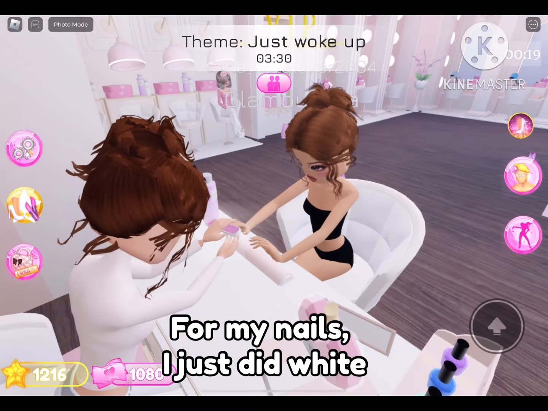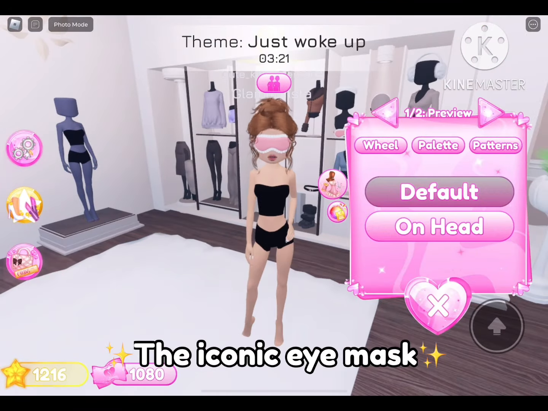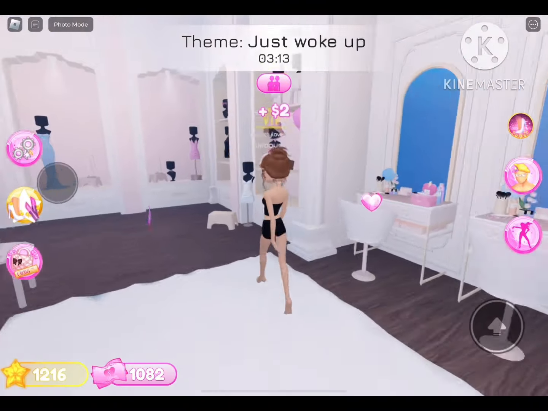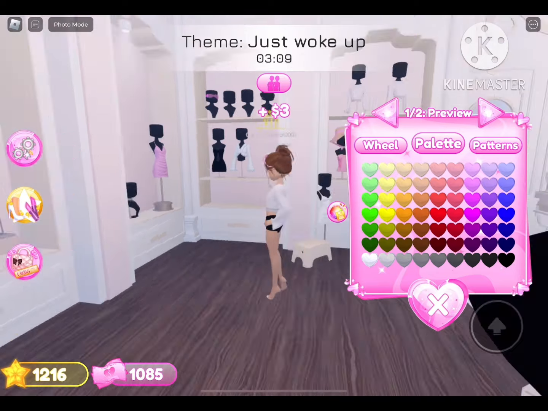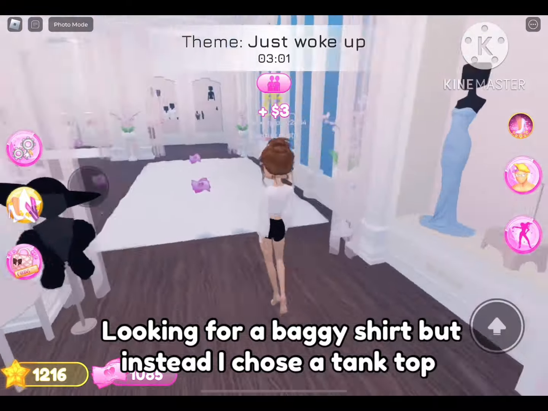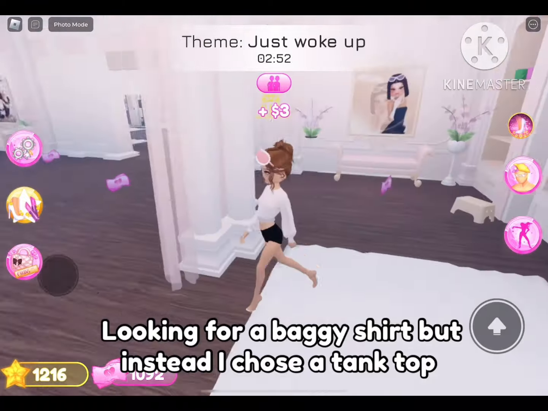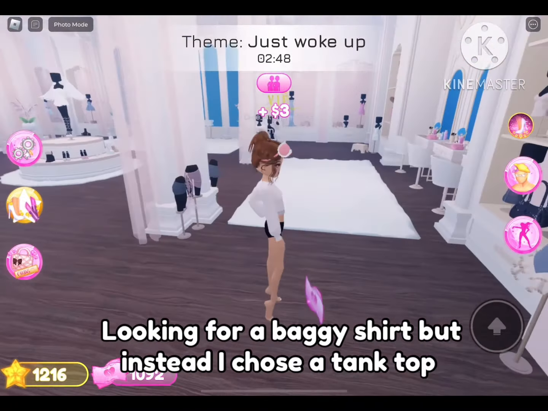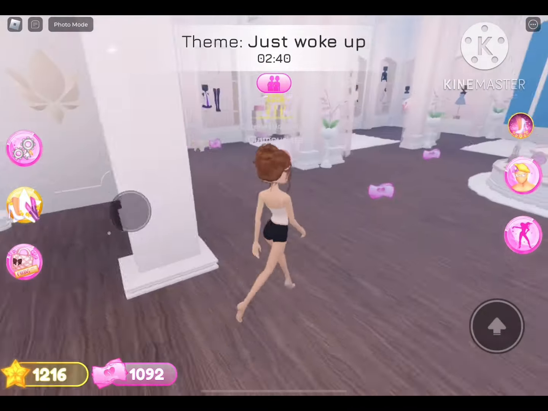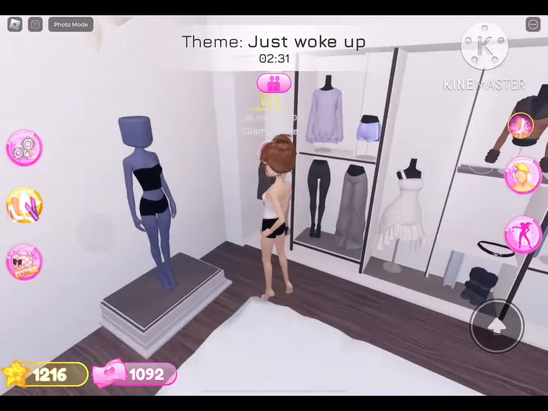For nails, I just did white. The iconic eye mask. Looking for a baggy shirt, but instead, I chose a tank top. Me just walking and still playing.